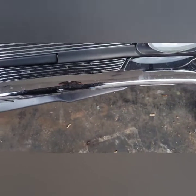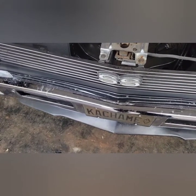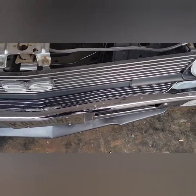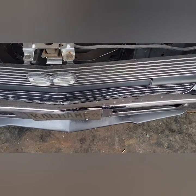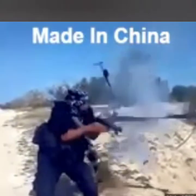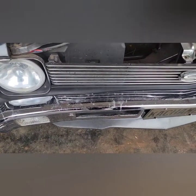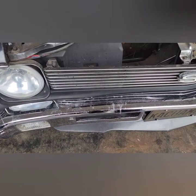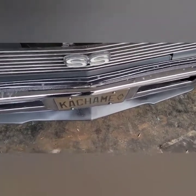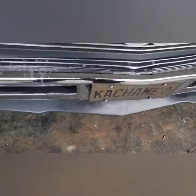This bumper is brand new in the sense that I got it when I fixed up the car about five years ago. It's just a little dirty, but I'm kind of surprised — being a Chinese bumper — that once I clean it up it looks very spanking new. I haven't really been leaving the car out; I've been storing it in the garage, and even when I was driving it I kept it covered up.